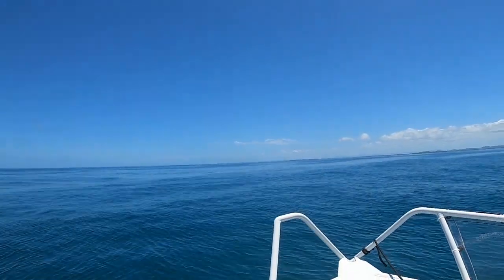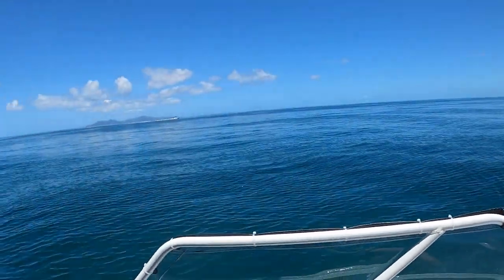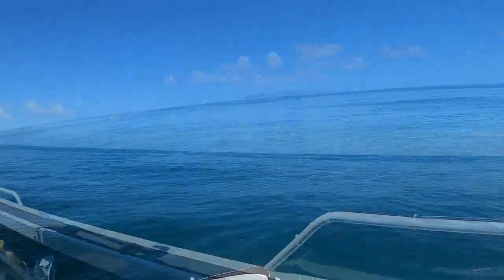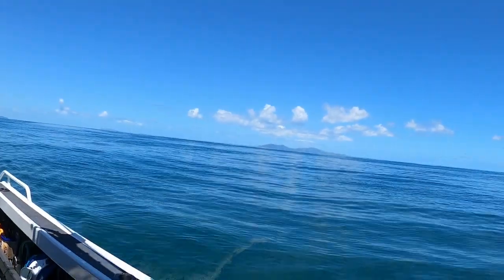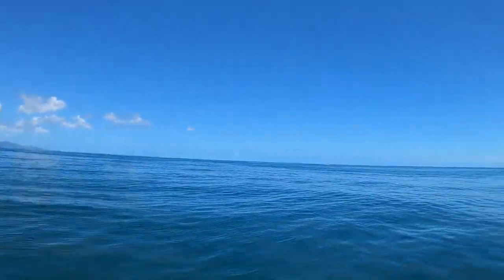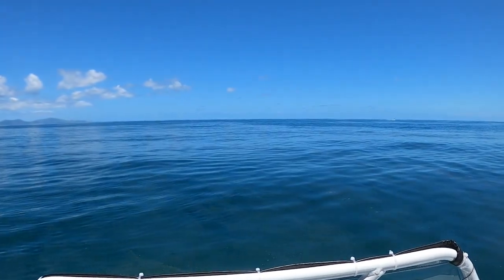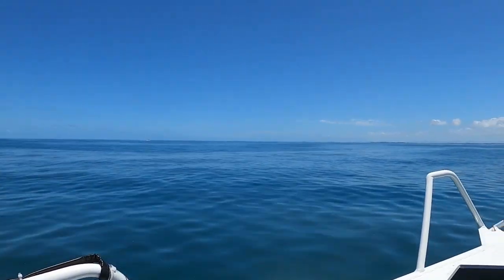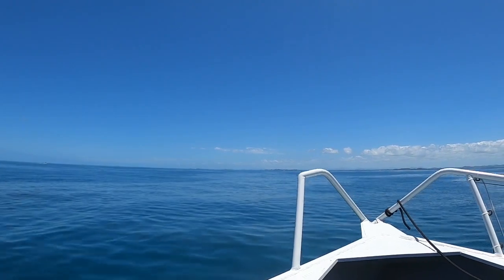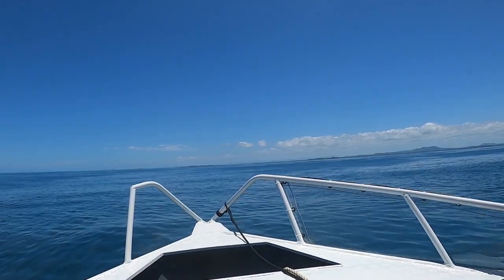What's up, guys? We're just heading back to Slate Rock for a fish. It's so glossy. We don't really get this as much, so glossy. Normally when we go in here, it'll be wavy. Just coming back from Brampton and Carlisle and St. V's and Keswick, we didn't really go there anyway. But we're just gonna go to Slate Rock. It's really, really flat. We never really get it this flat. But we're just gonna cruise along until we get to Slate Rock and see if we can get any fish there. Make sure you guys stay tuned if we do get any fish.